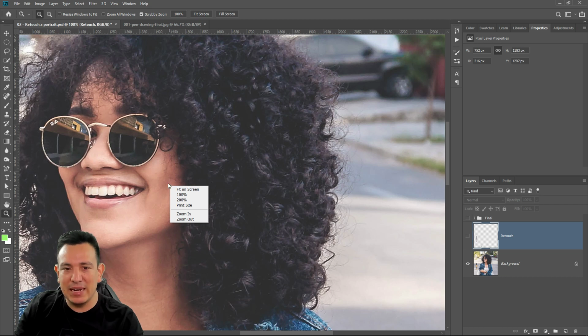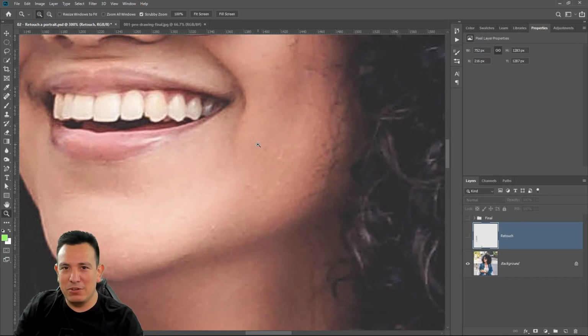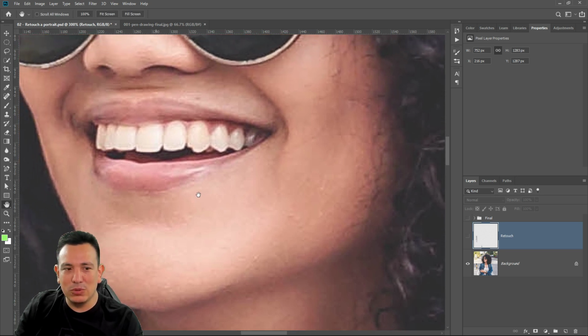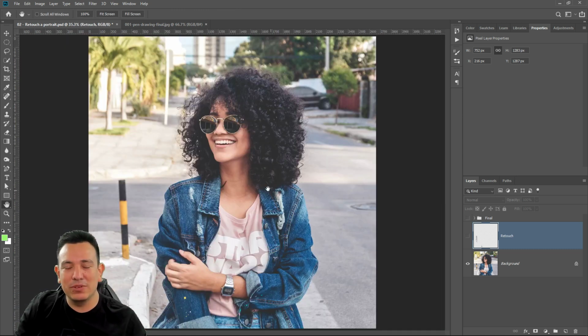So basically, double clicking on the zoom tool is the same as right clicking and selecting 100%, and double clicking on the hand tool is the same as right clicking and selecting fit to screen. So just remember, if you're zoomed in and you just want to zoom out to a level that's more manageable, either double click on the hand tool or double click on the zoom tool and you will be able to zoom out to those levels. But yeah, so double click on the hand tool, fits the image to screen.